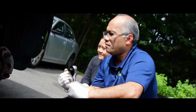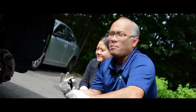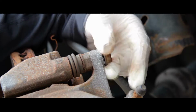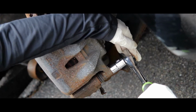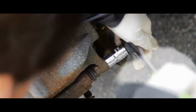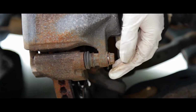Basically what I do is take out the bolts for the caliper first, and then we go with the bracket. Okay, now I'm going to remove the top caliper bolt for Tech Time with T. Now that it's loose, I'm going to remove it by hand. Now I'm going to remove the lower caliper bolt. I think the ratchet is loose. Yeah, you already got it. Now that it's loose, I'm going to remove it by hand.